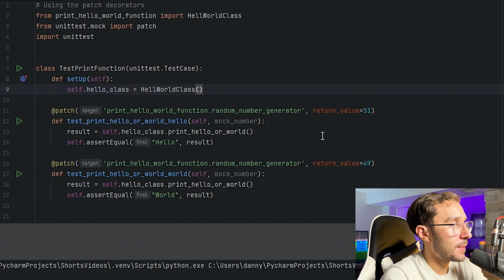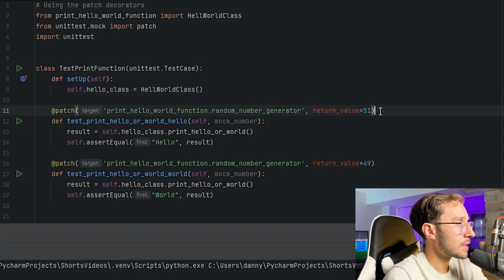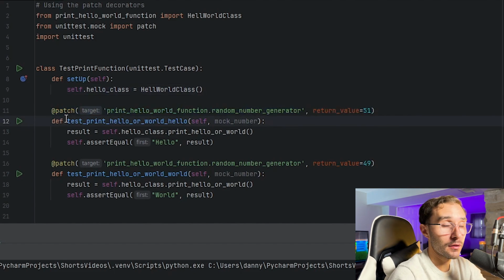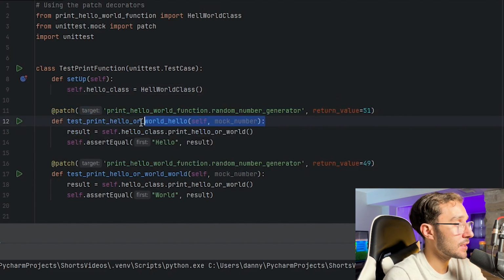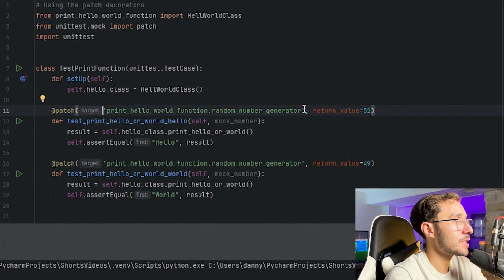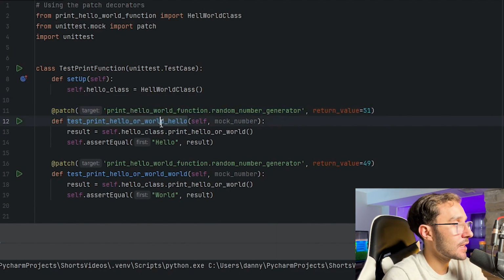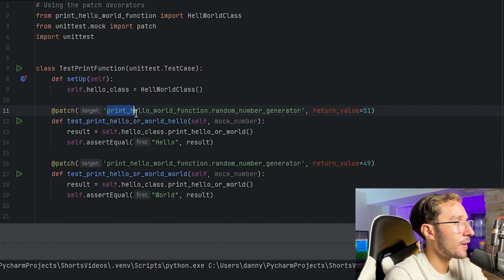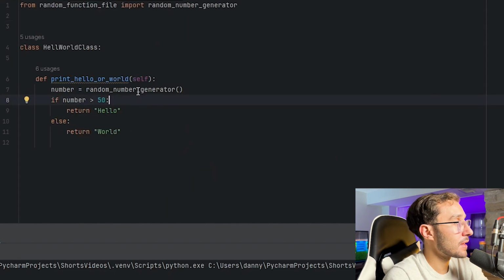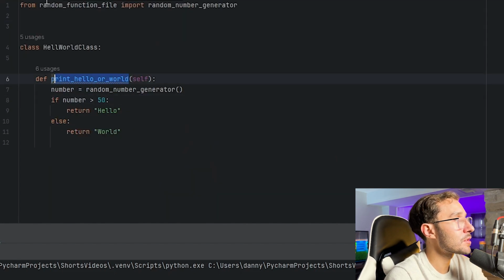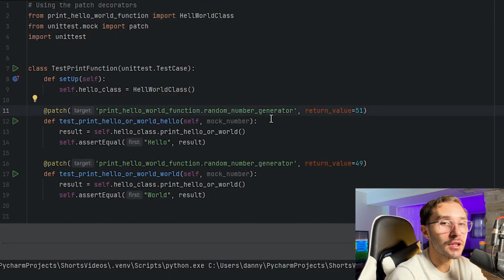However, how do we use this patch decorator? Well, we simply use it as a decorator before the function that we define that we would like to unit test, and the first argument that you supply to it is going to be the path to the function you want to unit test. Specifically here, you'll notice that I provide the name of the file that contains the class that I'm going to be testing. This is the method that we're going to be testing right here, but we are also going to supply the function that is being used within the class method, and we are going to specify the return value we would like to have returned.